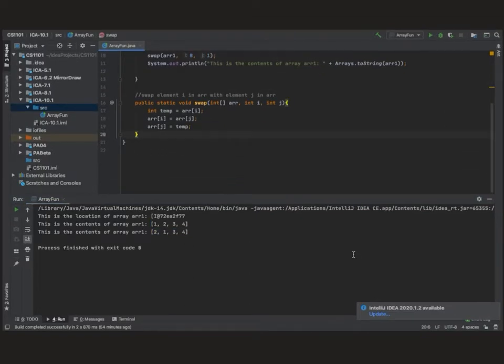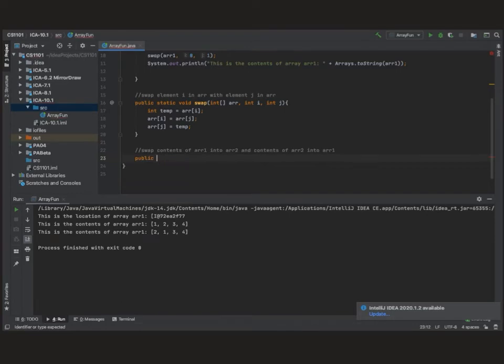In swapAll, we want to be able to pass in two arrays as parameters and then put the contents of the first array into the second and the contents of the second into the first. So we want to swap contents of arr1 into arr2 and contents of arr2 into arr1.